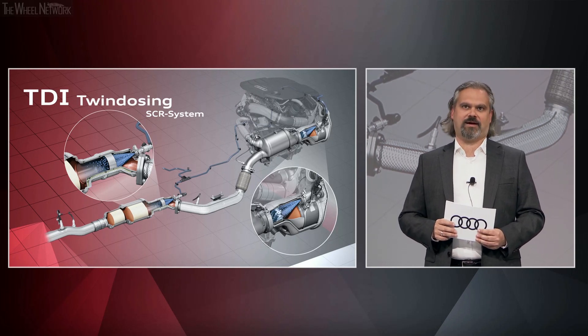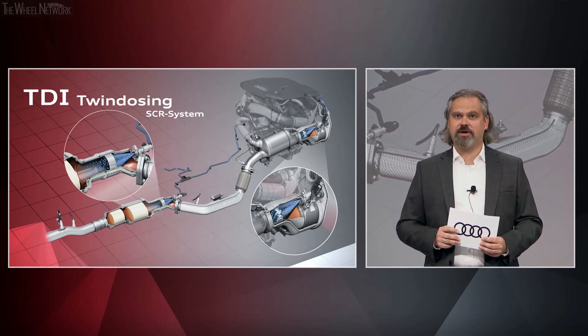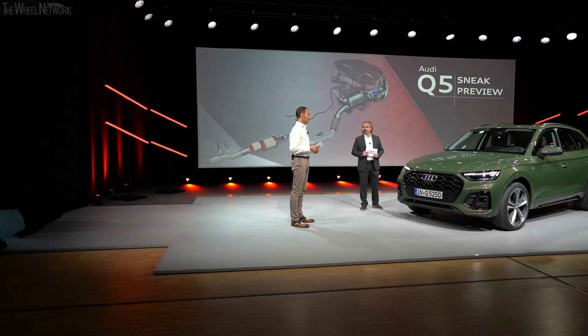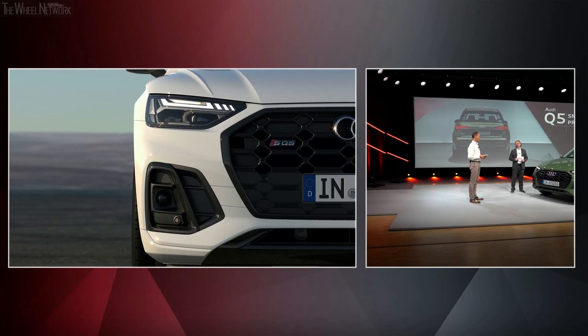In previous systems, there was only one SCR catalytic converter. But now with twin-dosing, urea is injected further away from the engine into a second catalytic converter — thanks to the bigger distance from the engine, the temperature window for exhaust gas processing is extended, meaning emissions can be best reduced even at continuously high exhaust temperatures, for example on the motorway. One important powertrain version not yet mentioned is the emotional SQ5, which will be coming to you soon for sporty customers. Let's now start the Q&A session — hook up using the Audi channel or write your question into the chat field, and if we can't answer straight away, we'll clarify with our experts.